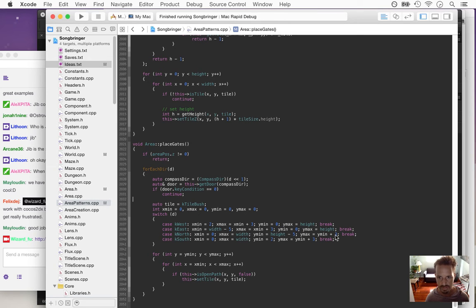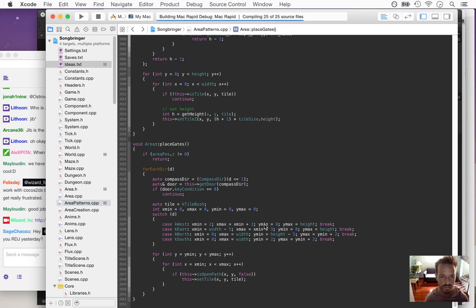So these are going to need to be maybe one less. Let's try those with only two or zero, one, two, three.